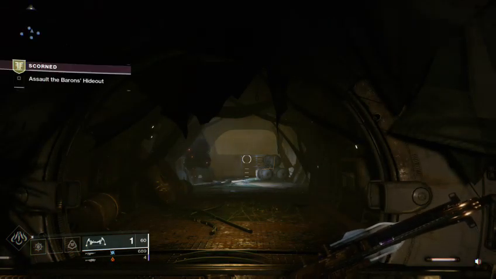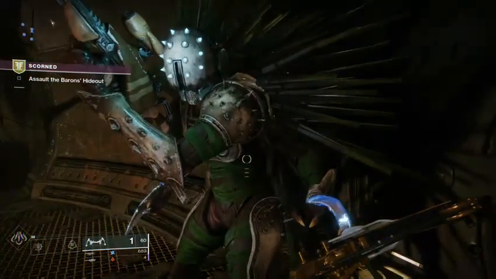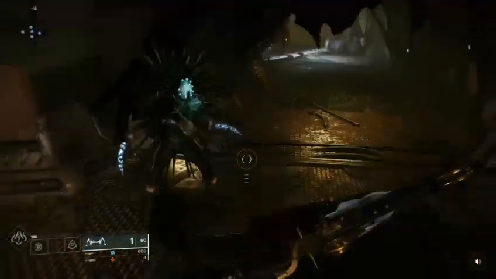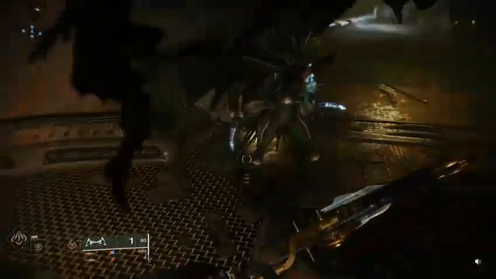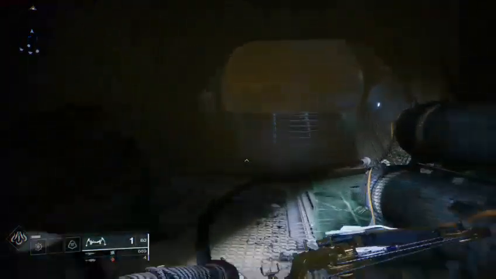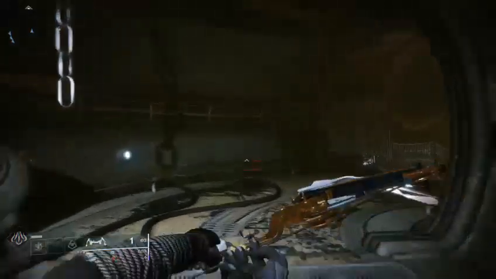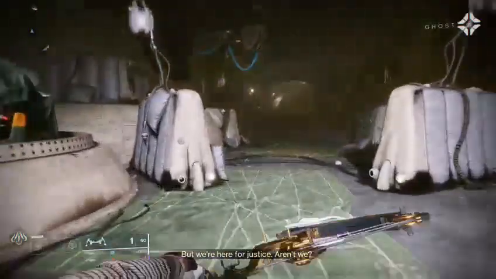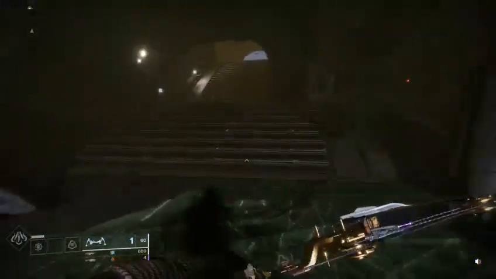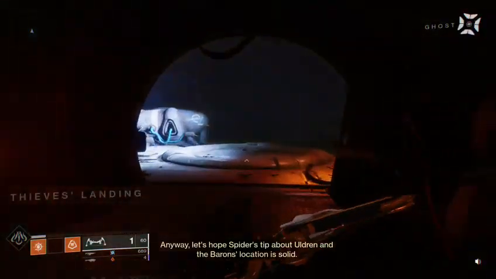This! Yes! Excellent. Alright. Are you my buds? Are you coming with me? Are we friends? Are you my companion? Please tell me you're my companion. Alright, let's go. No, he's just the fucking door guard. Boo! But we're here for justice, aren't we? Anyway, let's hope Spider's tip about Aldrin and the Baron's location is solid.